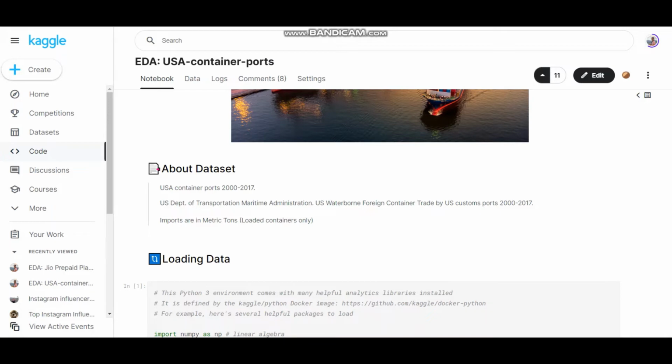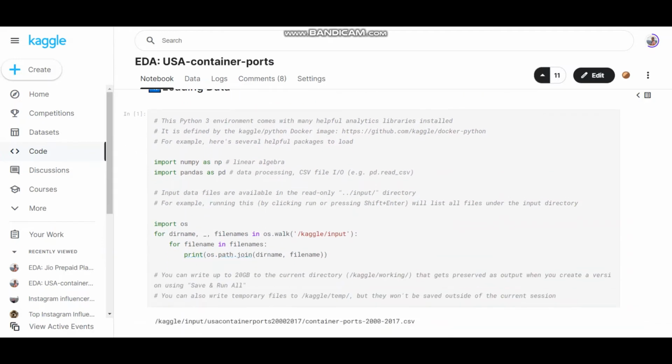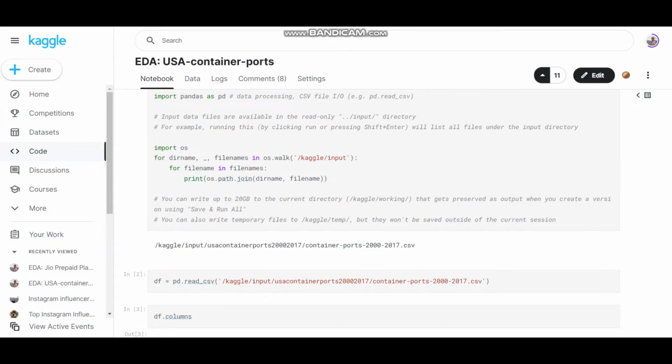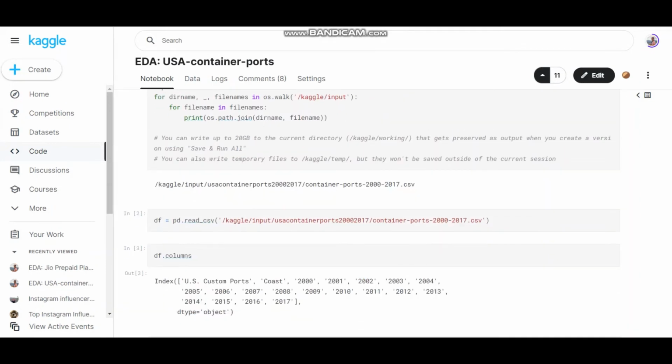Next, now we know a bit about the dataset, let's go ahead and load it. So this code cell is already provided in the Kaggle notebook when you run it. What it does is provide basic imports like NumPy and Pandas, both libraries required for linear algebra and data processing, as well as to load the data, the CSV files or whichever files are provided by the dataset provider. So you just go ahead and run it and you'll receive a path like this.